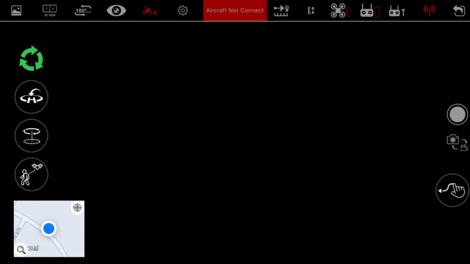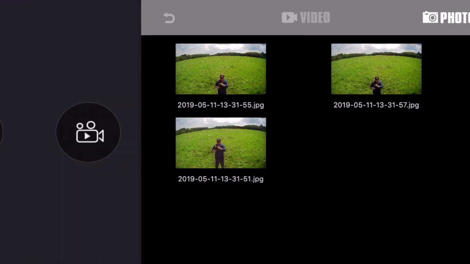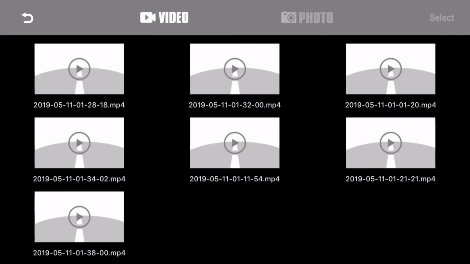So let's look at the top left first. This is the photo button. If you click the photo button, it takes you through and you have a couple of options. You have your stills. If you go back from that, then you see your video. You can go back from that, and then you've got your two icons on the right hand side.